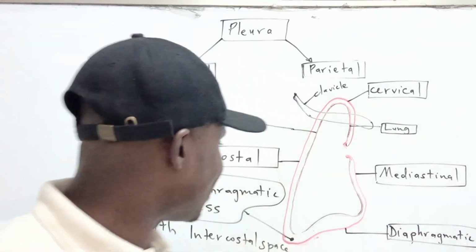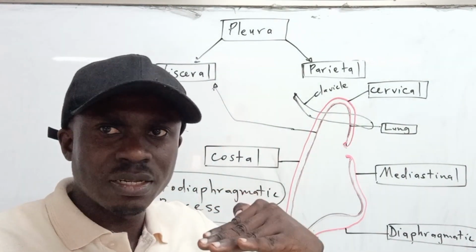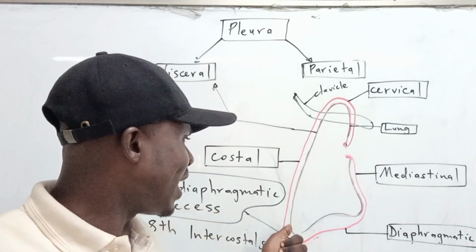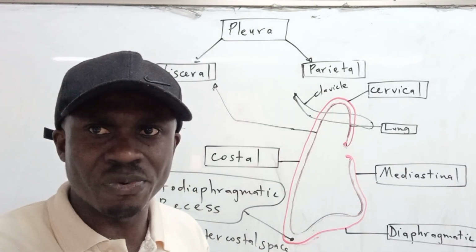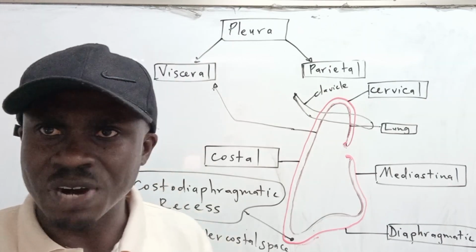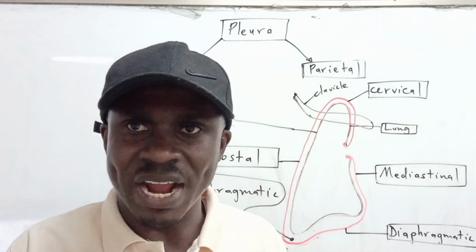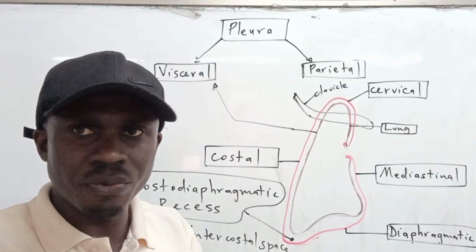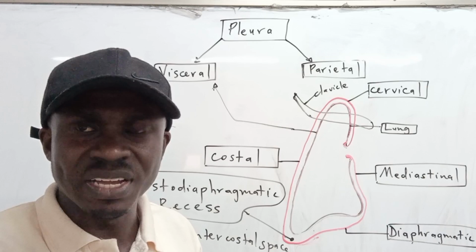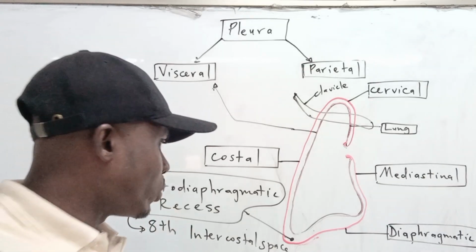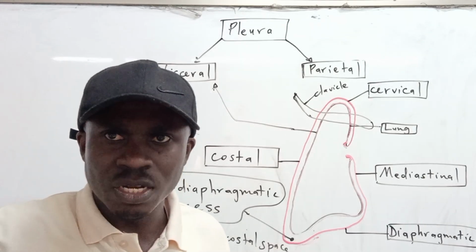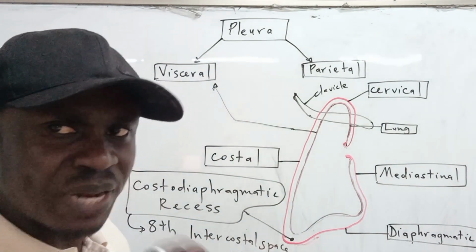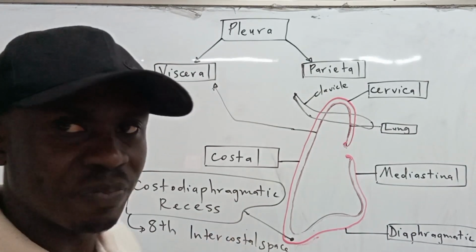And my friends, it's at the level of the 7th rib. That's where this lung, together with the visceral pleura, ends. But how about the parietal pleura? My friends, the parietal pleura extends to the level of the 9th rib. That is why usually we will tap it over here so that we don't puncture through the lung. We will tap that kind of pleural effusion from this level.